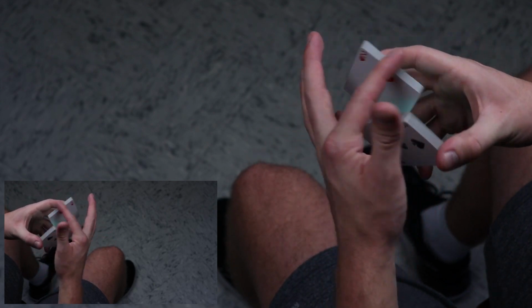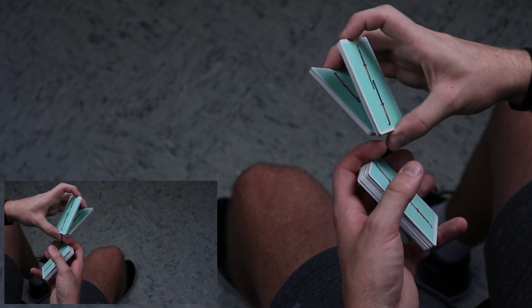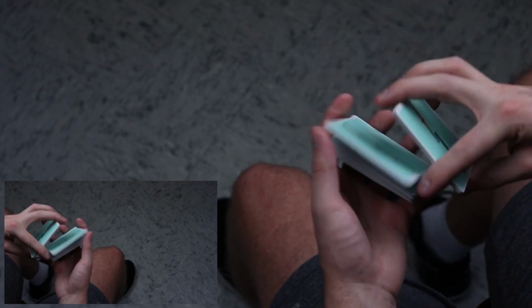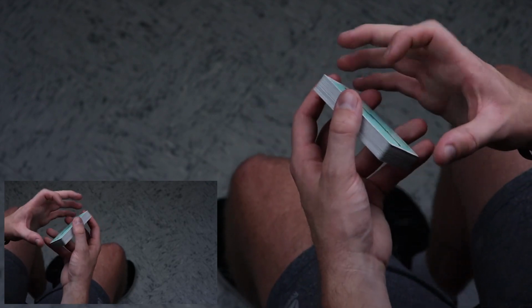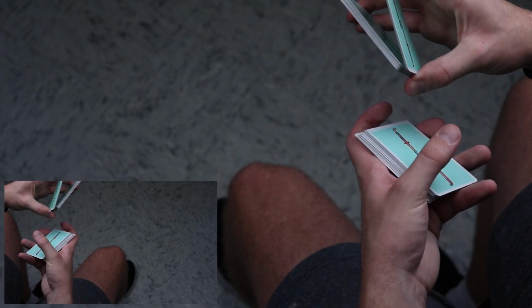So you're going to go index forward like this, thumb comes back, clears that back corner, comes forward, comes back to drop that packet off, splits again, thumb contacts here, that comes around to do a little, this is going to be a kind of a weird regrip, so let me get you guys ready for this. Swivel cut forward, thumb comes back, clears, drops it off, splits.